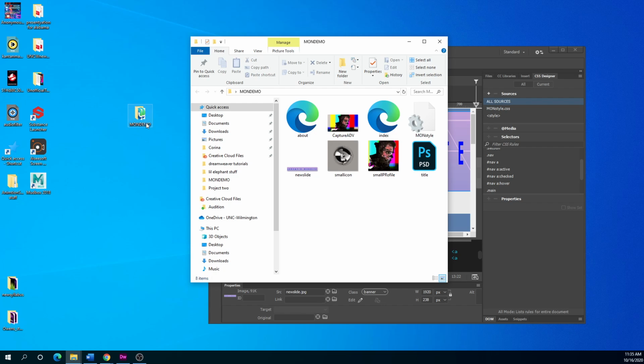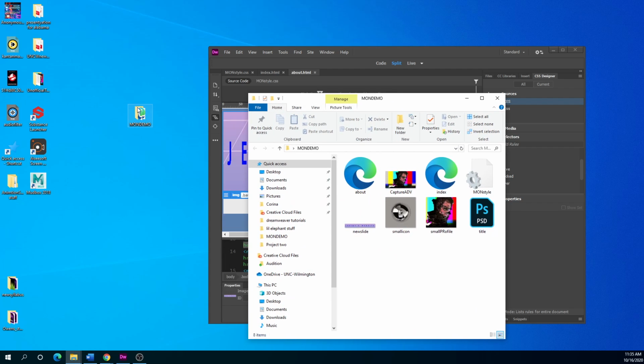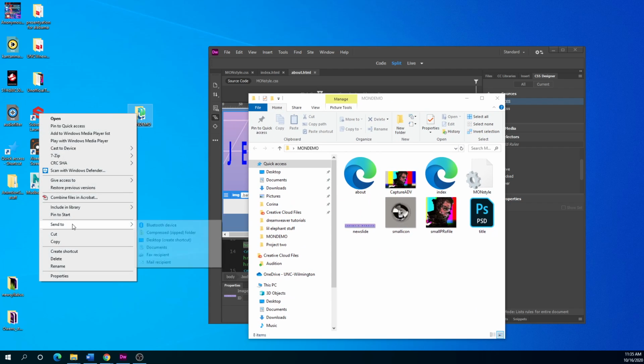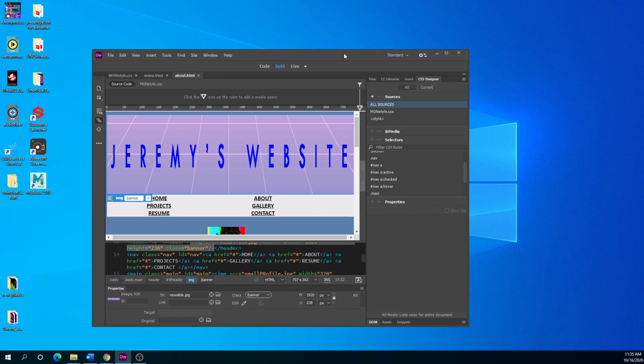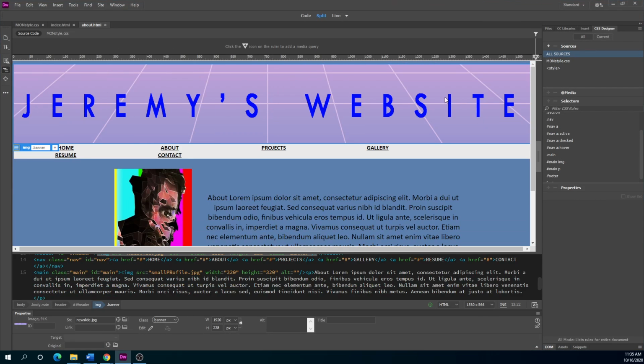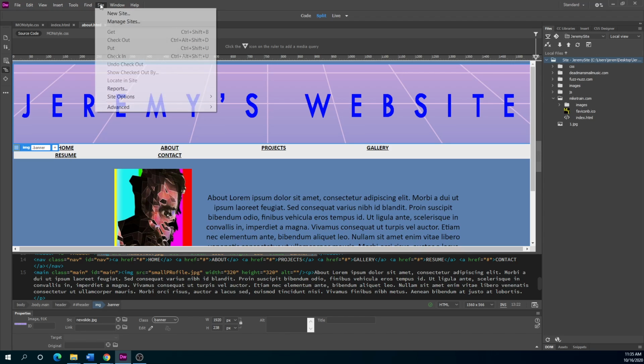You can take the actual folder like it is, save everything in it, make sure everything's saved and called in there, and you can just compress it, zip it up, and send it where you need to go. If you are uploading it to a website hosting, this is where it gets tricky, but you'll notice over here in the files, we created a site to begin with, and I haven't created a site for the project I was working on here, so I'll walk through it.